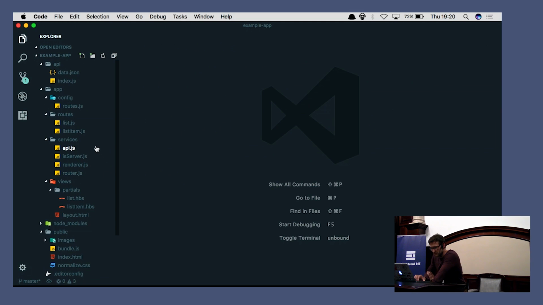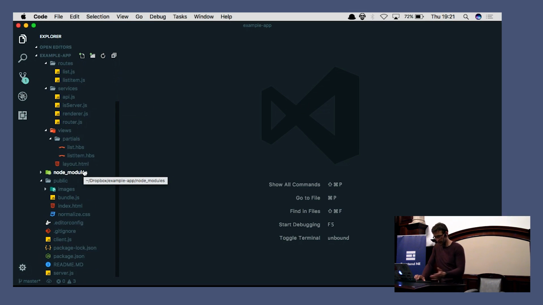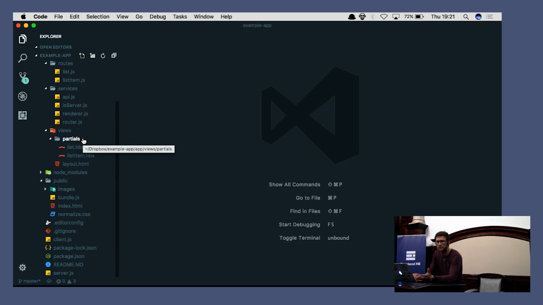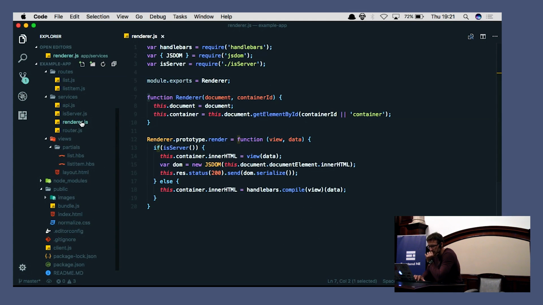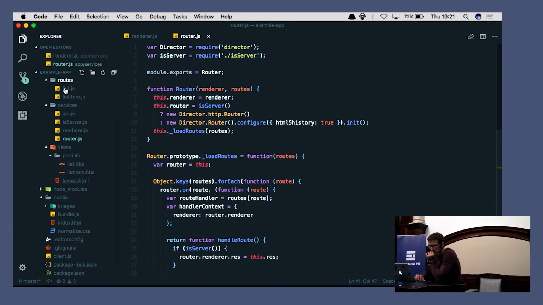Okay. So we've seen the root config. We've seen how the controllers or the root handlers look. So now we'll look at where the actual part of abstracting server and the client comes in. I'm not really sure where to start. Is it the renderer or the router? Okay, let's start with the router because the renderer comes in later. So it takes the renderer as a dependency.